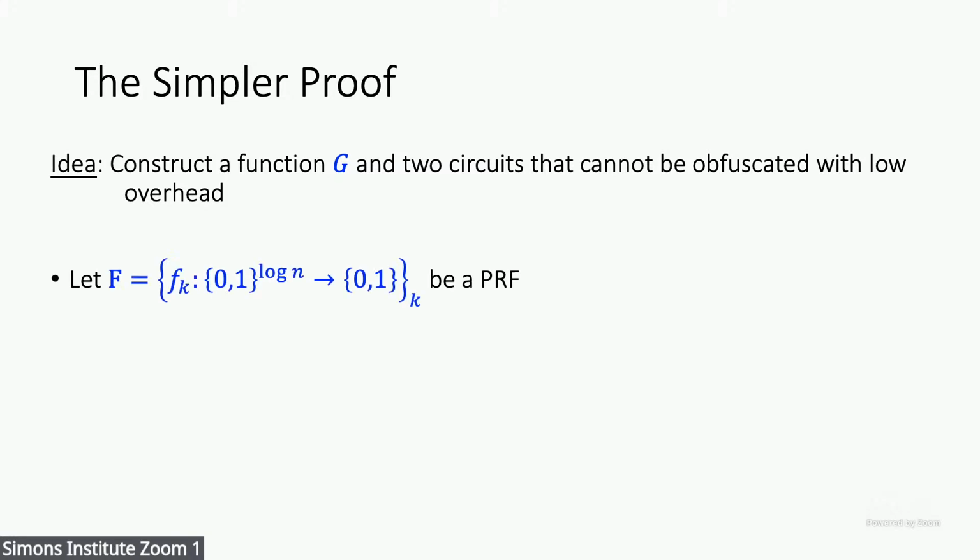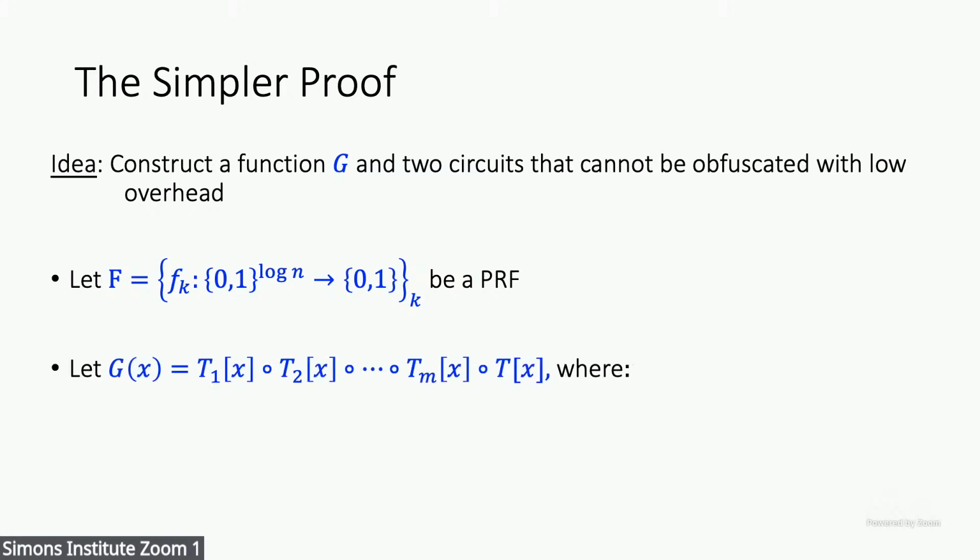Okay? So I need a PRF, a family of pseudo-random functions. I'm going to define a function G that takes as input x, which is log n bits, and outputs m plus 1 bits: m functions t1 to tm, and additionally a special function t. We are just going to output the concatenation of all these functions. This last function t is just a random function. To sample it, I sample a random truth table, and given an input x, I output the x-th bit of t.